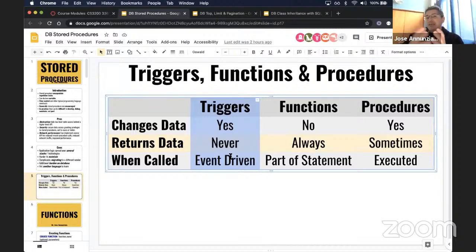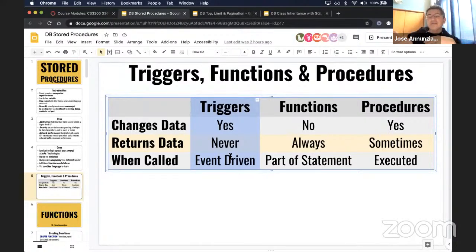Like, for instance, before, someone was asking, how can we make sure that certain subrecords, right, in the multi-table inheritance example, how can we make sure that I don't insert a record that references the same foreign key or the same primary key? Well, you could put a trigger in there. On insert, it can run the trigger and check: okay, what is the primary key that you gave me? Wait a minute, that primary key is already being used over there. I'm not going to let it go through, right?